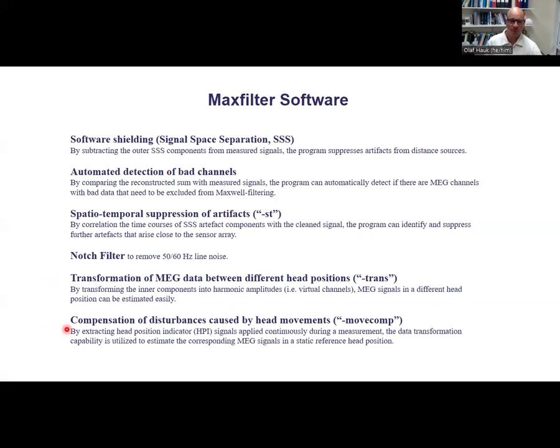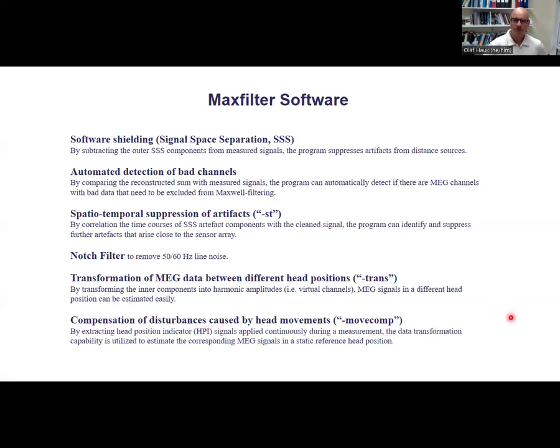So let's say they slouch down a little bit within the 10 minutes of a scan, by about a centimeter. You can make sure that in the end you interpolate your data such that they look like they've always come from, let's say, the average head position or the initial head position, or the sensor positions of that particular participant. It also produces the corresponding movement parameters.